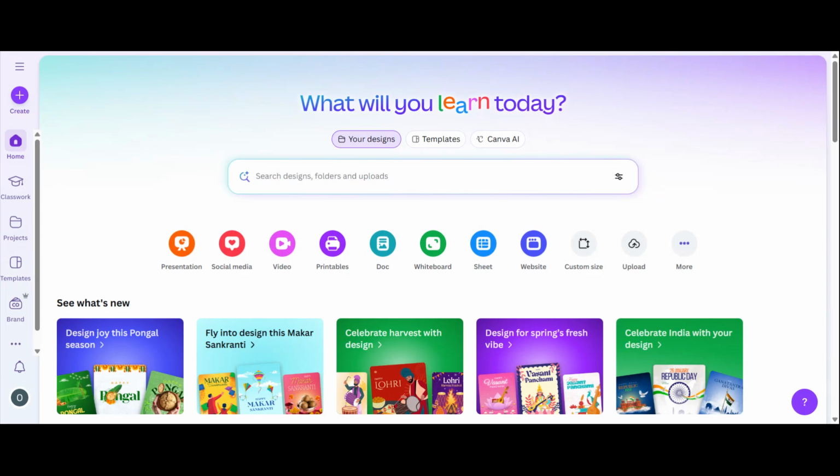In today's video, I'm going to show you exactly how to autoplay a presentation in Canva, step by step. This is perfect if you're creating slides for meetings, digital signage, online courses, or looping presentations where you don't want to manually click through each slide. Autoplay saves time and makes your presentation look clean and professional.